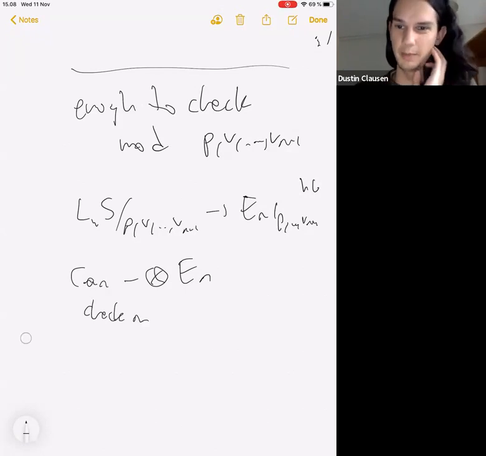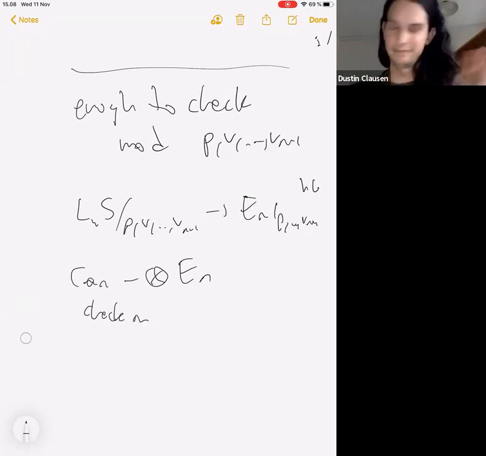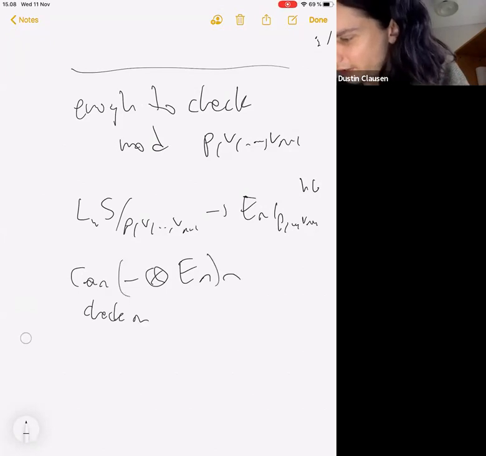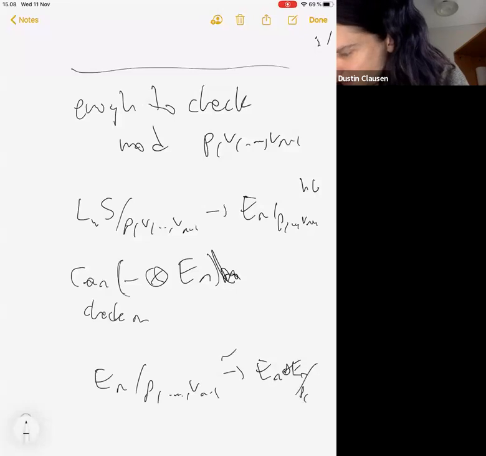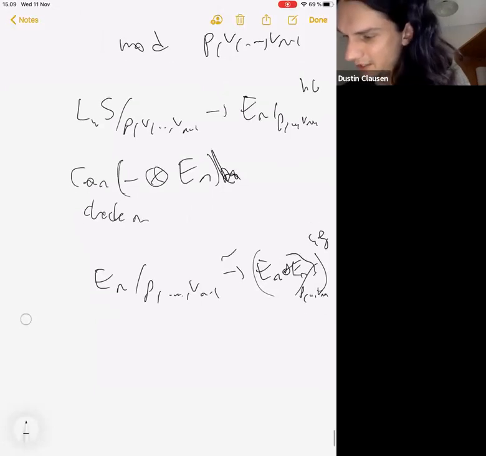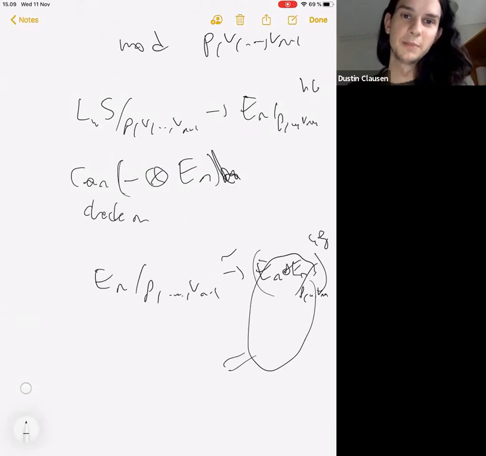You can make a version of this argument without assuming that, but then you're allowed to check by tensoring with En. In fact, this is basically the definition of Kn localization. Yeah, sorry, it's already going to be complete, so I don't need to say that. And then you get En mod p all the way up to v_{n-1}, and you want to compare that to En tensor En mod p, v_{n-1} HG. And then you have to use a calculation of this tensor product, which again comes from some formal group stuff.